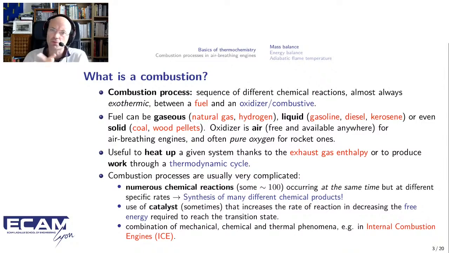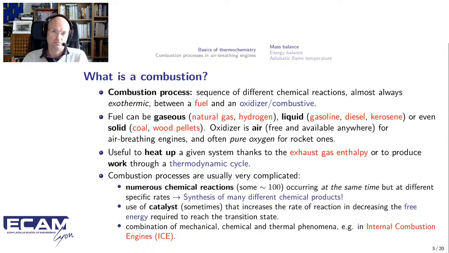It's pretty much what will happen in our engine for this afternoon, but it can also be used directly inside the system. Inside, for example, a variable volume. It's exactly what happens inside an internal combustion engine. So there are different ways to use this chemical energy in order to produce useful work. Some few pieces of information about combustion processes.